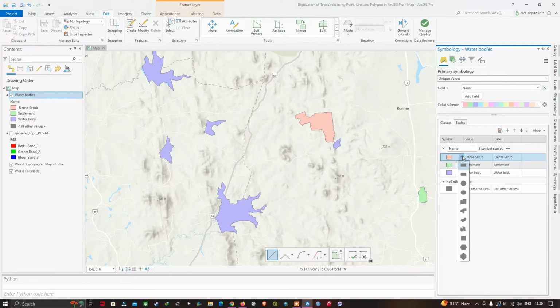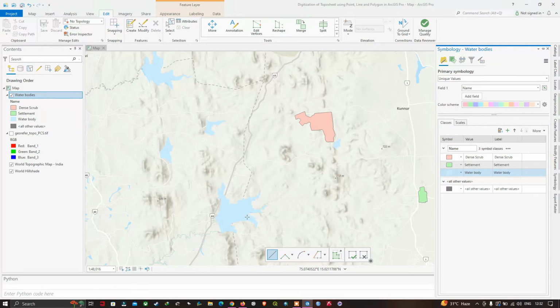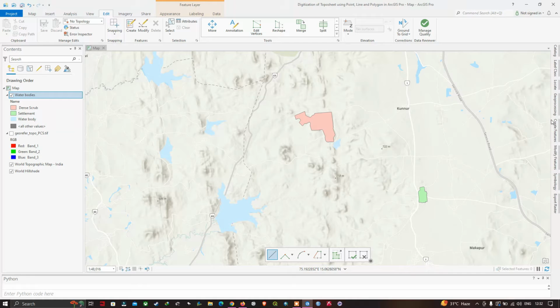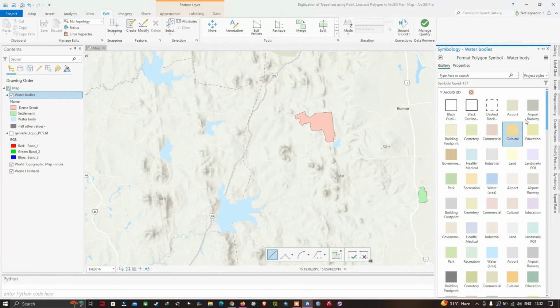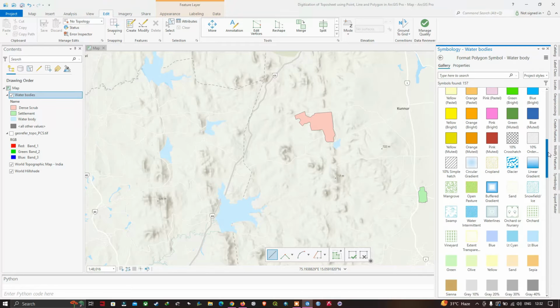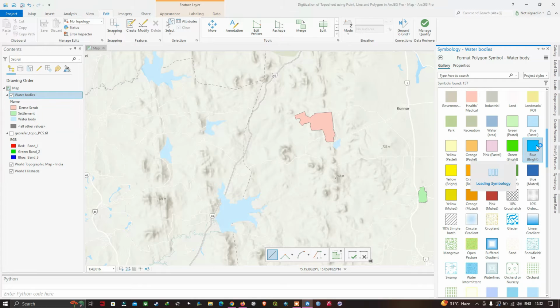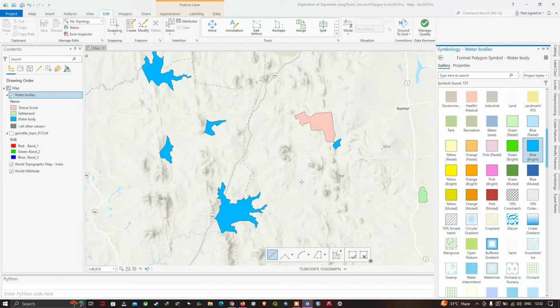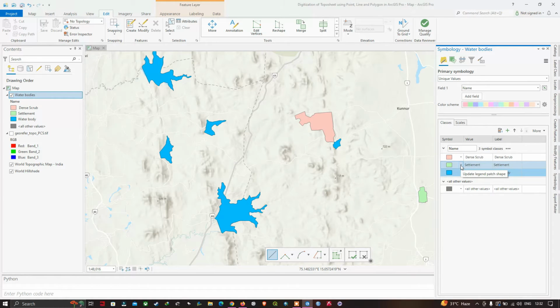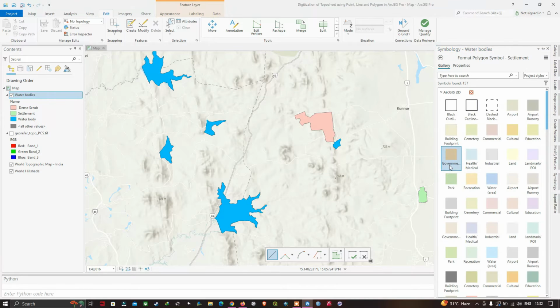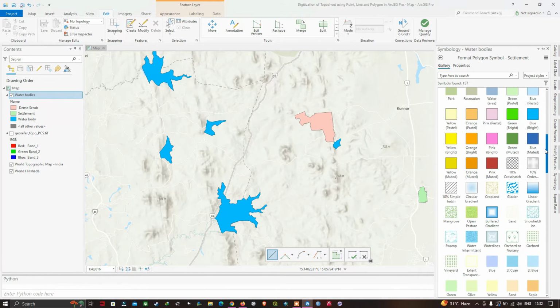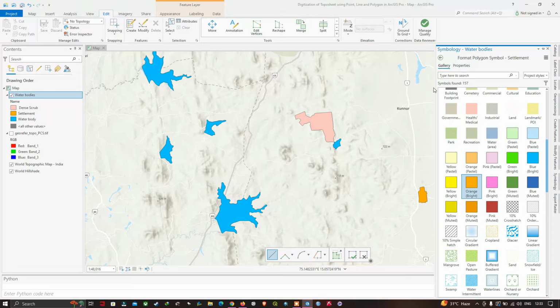And now I have selected blue for water bodies. Let me show you one more time here. We're gonna select a color here. Once you click that, this particular window will pop up. So you can select your color here. So you're gonna select this particular color. So now you can visualize it. So now let me get back. So similarly, let me select a red color for our settlements. Now I have selected orange color for our settlements here. And now we have categorized it based on our color.